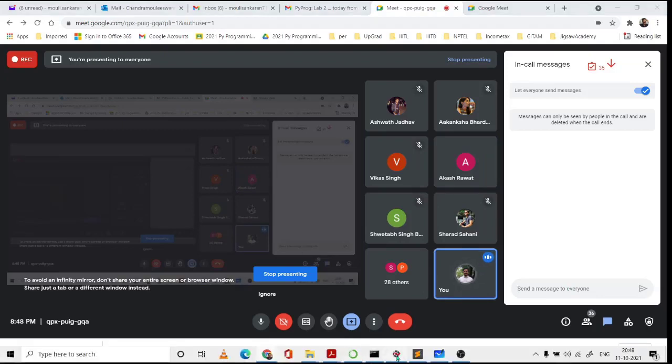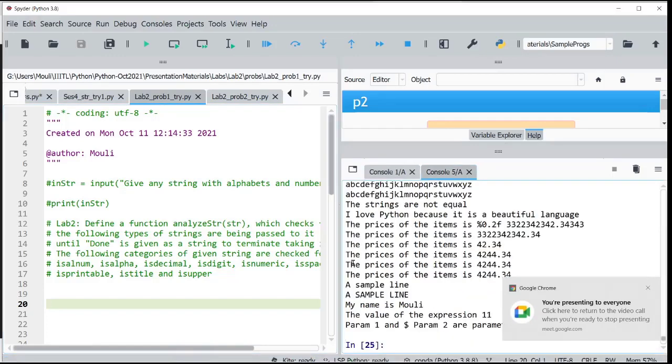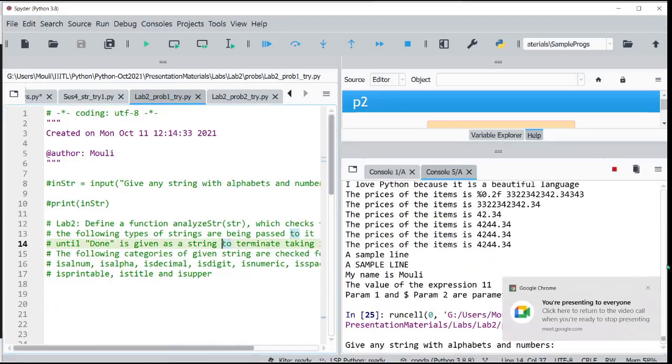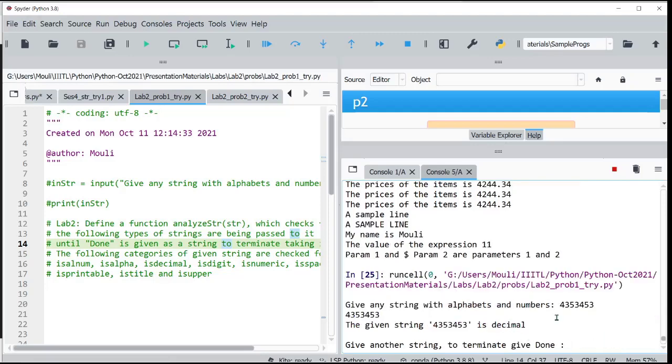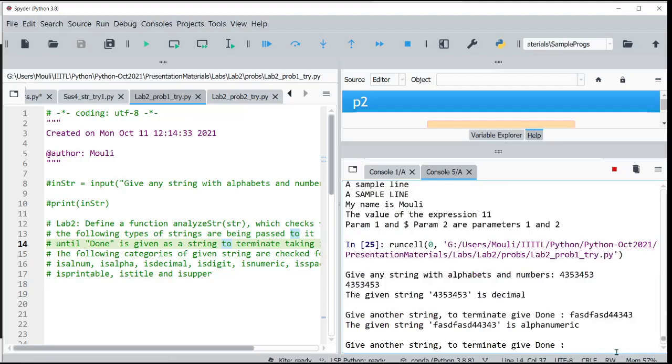Let me show you what I did. See, this can be alphanumeric also, right? Alphabets are not there, but numeric. But I want you to categorize them as a decimal. Now, suppose if you have this one, I want you to capture it as alphanumeric.